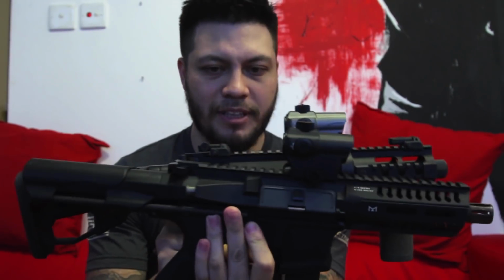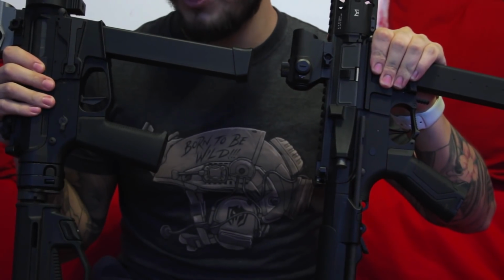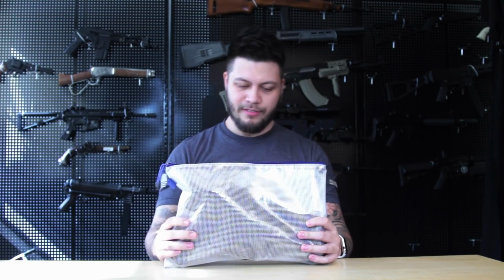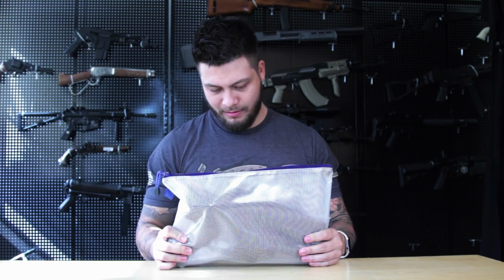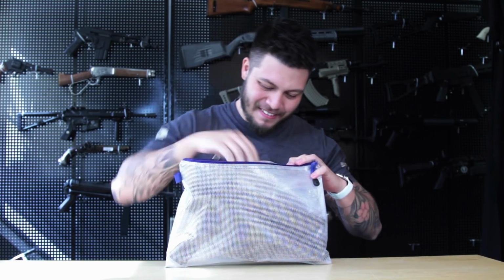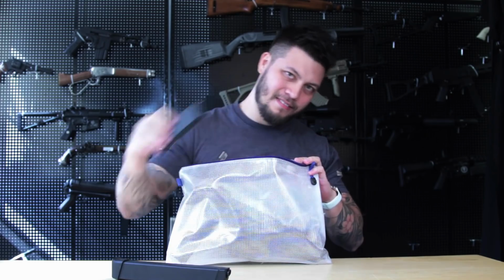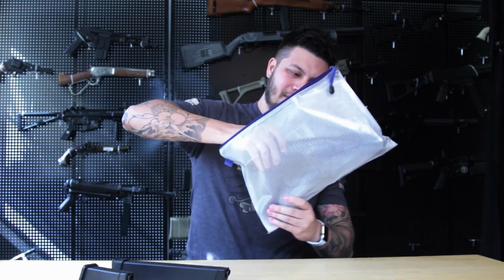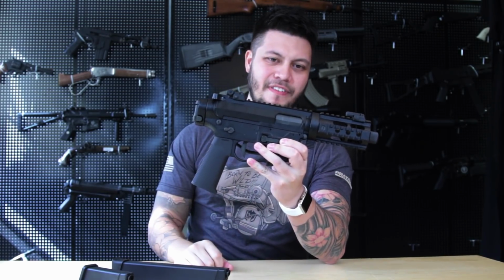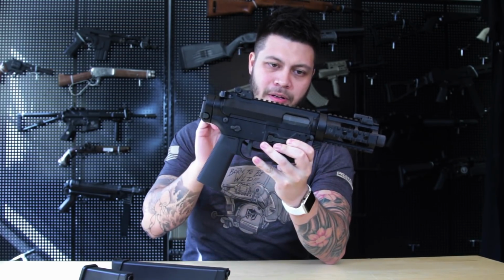In taking on the G&P Transformer, the M45 offered a superior solution when it came to swapping that front end, allowing you to carry it easily, in a gym bag even, something small, even your girlfriend's purse if that's what you want to bring to a game. But I digress. Hyper modularity, a lot of options for you to put on this gun. Not a bad gun that tried to kill 2 birds with 1 stone, although it maybe only killed 1. But I digress, still worthy as a release for 2018.